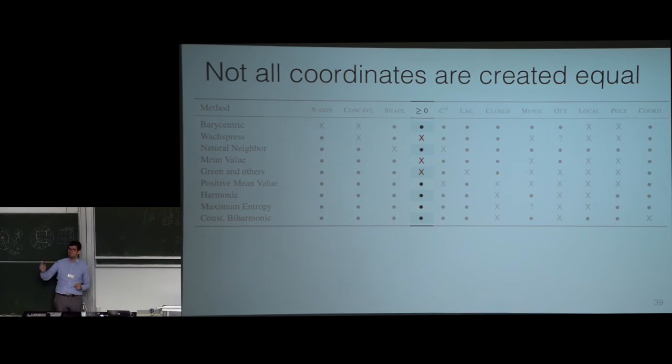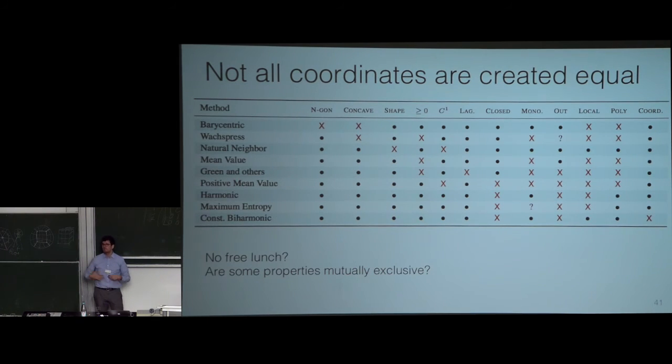So the positivity requirement, that the weights are between 0 and 1, if we look in between these two columns, it really seems at odds with weighting functions that are defined via closed form expression. Meaning you can just use the combinatorics and the positioning of the cage vertices, and you can immediately spit out what the weighting function is at any given point. We don't have to rely on any sort of numerical optimization to figure out what the weighting functions are. So it's interesting to then ask, as an open problem, is there no free lunch here? Can we write down some sort of theorem that says that some of these properties are mutually exclusive, that you can only have so many of these properties and not all of them?